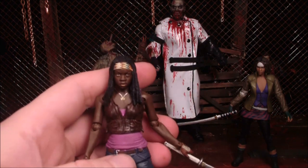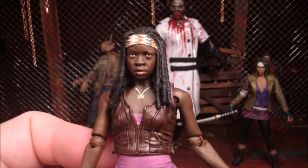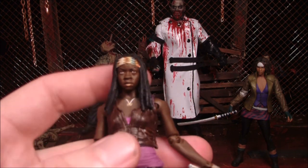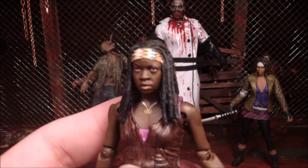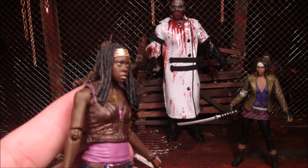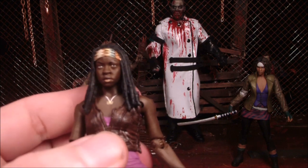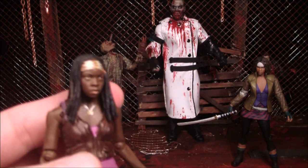She's got the sword. But the first few episodes, when they get to Woodbury, I think they just overdid the angry, mad, don't-trust-anybody face. Just a little bit too much, I think. Because I rewatched the shows, and the second time it was almost laughable how angry she looked, the facial expressions were just way too much. And now mid-season it seems to be a little better. It's not so bad, and that's good.